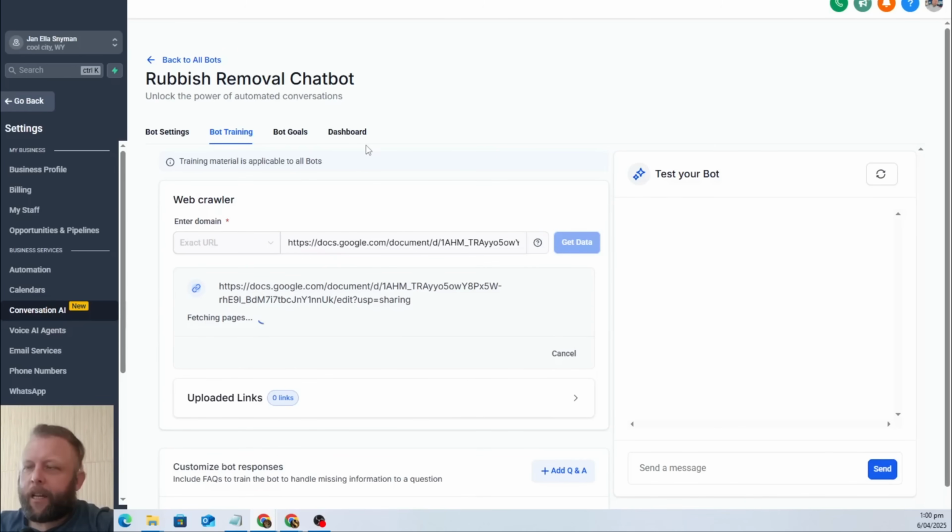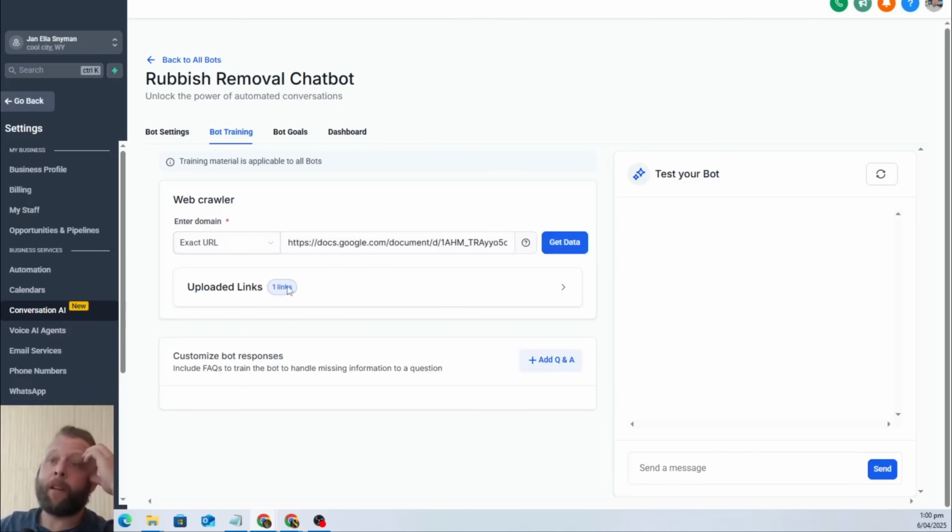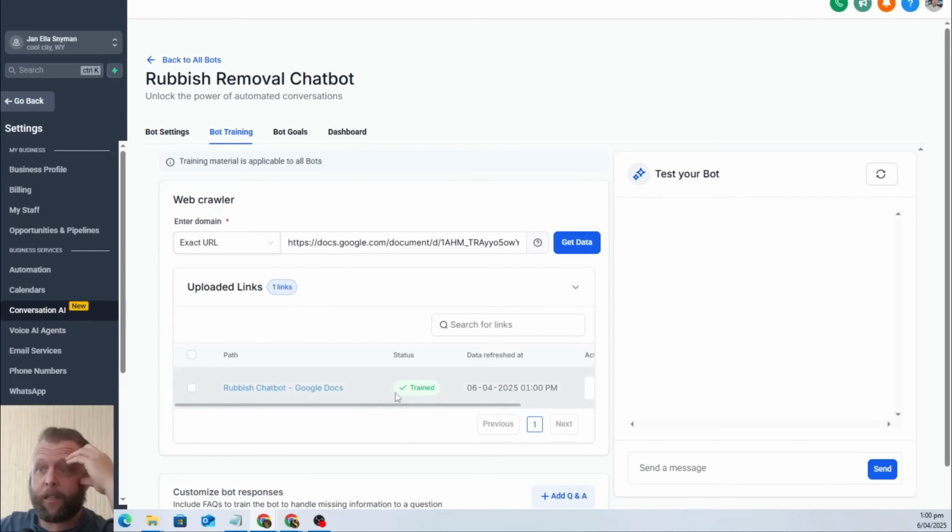So give this a second. It should scan your page again. You need to make sure your pages are readable and shareable, else it will just read that it's not shared. Okay, so let's give this a couple of minutes. All right, shows the link, shows it's trained.